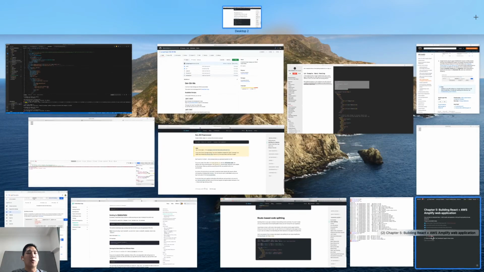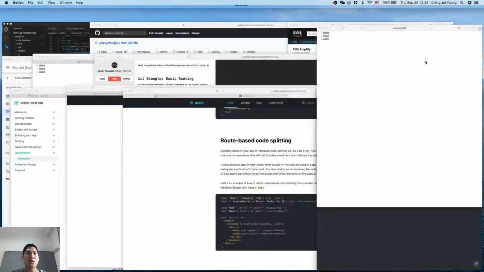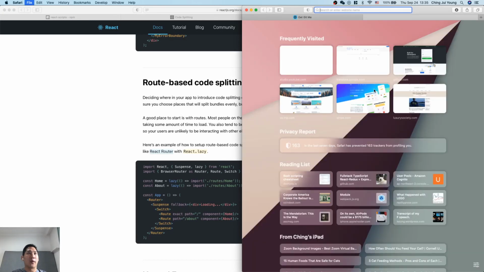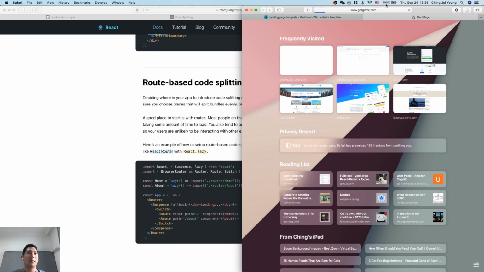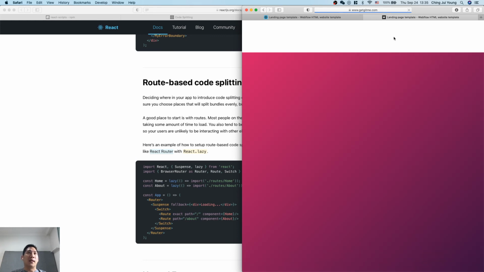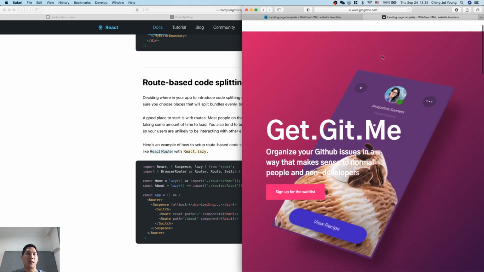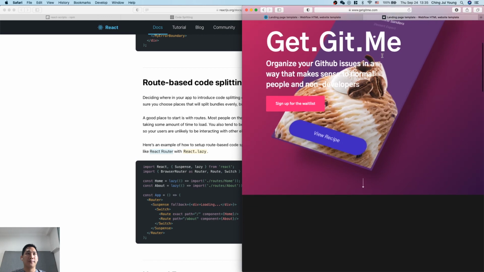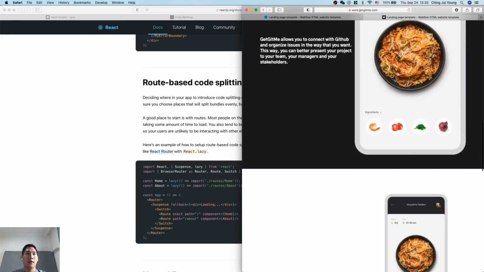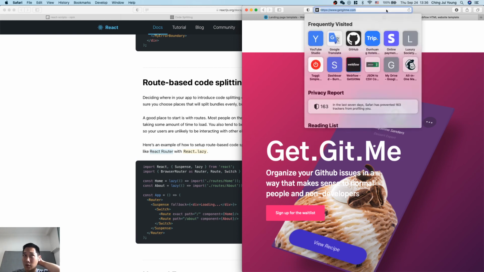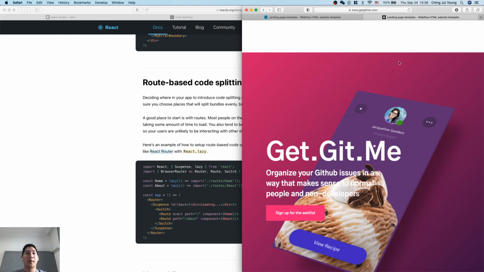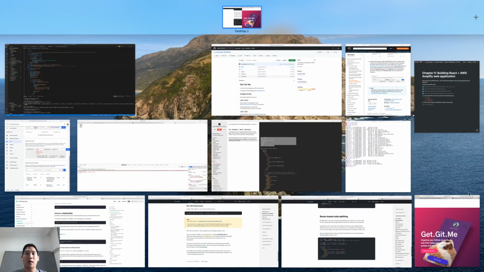Okay, cool. So let's just recap what we've accomplished already. If we go to getme.com, you should be able to see the landing page. Yes, with a strange thing at the top. That's fine for now. Great. And later we're going to try to make it so that we can get rid of this white space here, of course, but also load React once we go to a different route. Okay. Cool. So actually we accomplished quite a bit today.